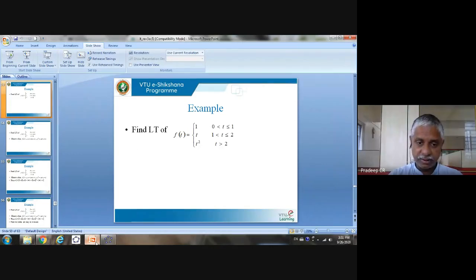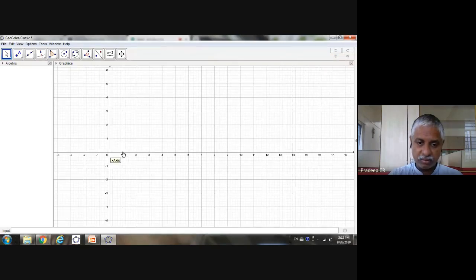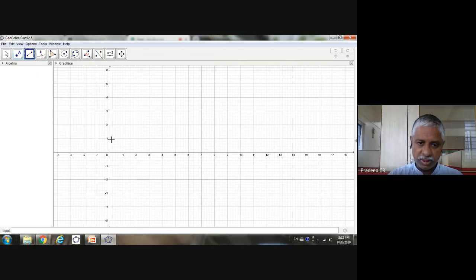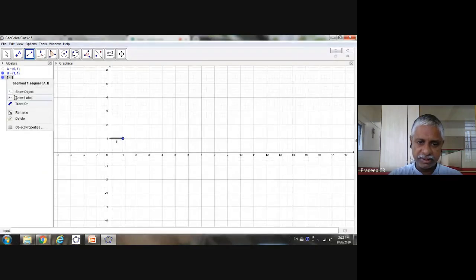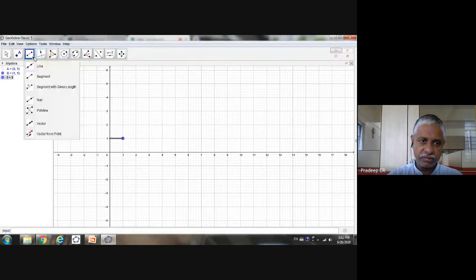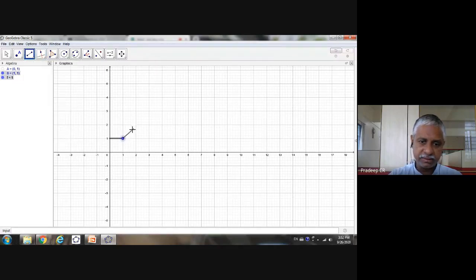So that means from here to here, including 1 and excluding 0, the function value is 1. I will not use strictly function part now, but I will do an easier one for me, which is basically show you this, no problem. So try to see, this is what your function is from 0 to 1. And from 1 to 2, it looks like t. That means it looks like a straight line from 1 to 2, like this. So this is how it looks between 0 and 1 and between 1 and 2.